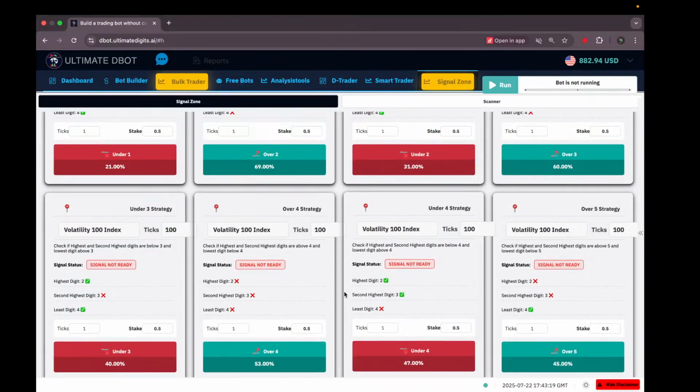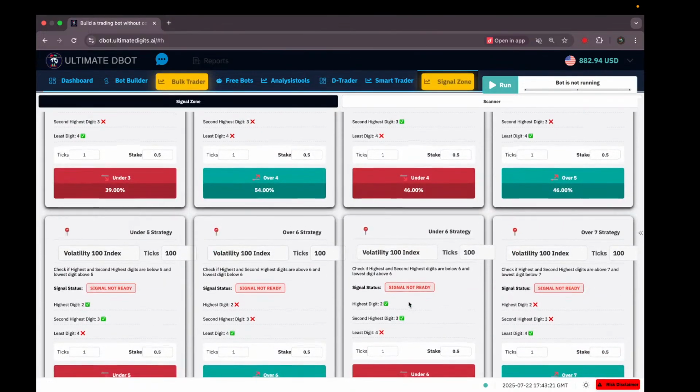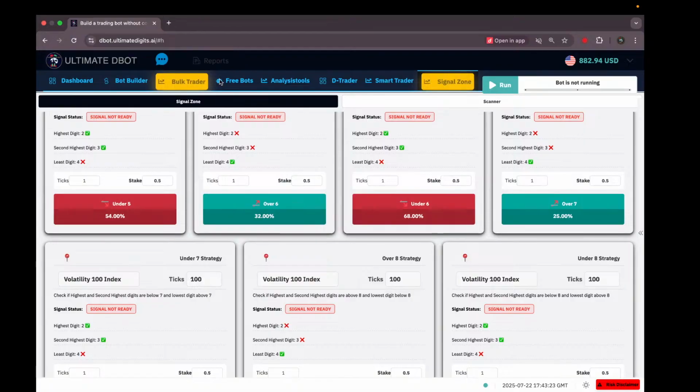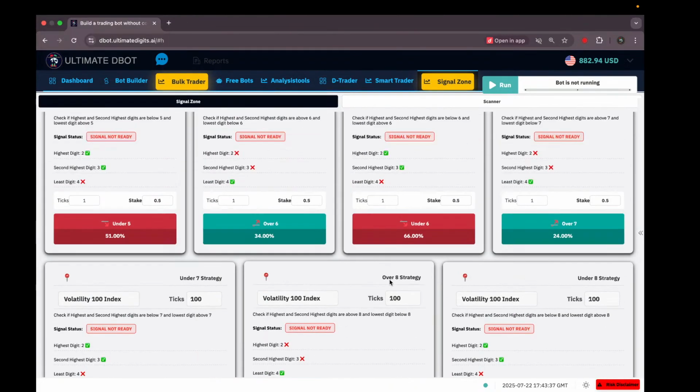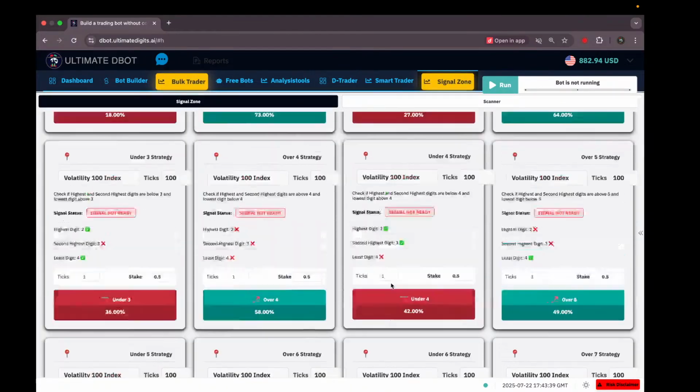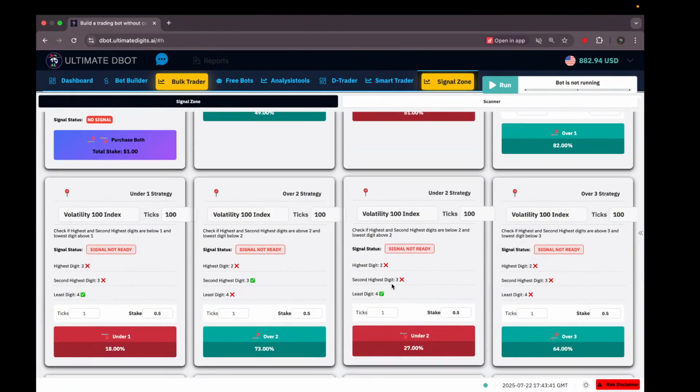So with the digit signals, you have to wait for the signals to be ready before running the free bots or maybe manually taking the trades. So you can choose to use a bot, or you can choose to take a trade manually after the three conditions have been met.